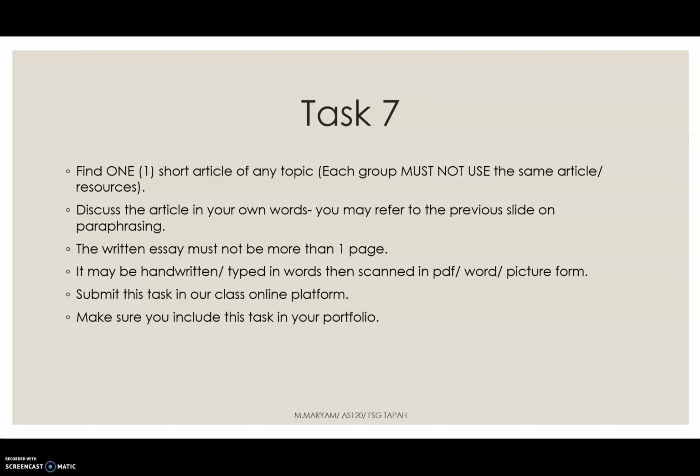Your final task will be, I want you to find one short article on any topic. Just a simple, short article, any topic that you like. Okay, just make sure you do not use the same article as other groups. So for example, group 1 are doing a topic about soccer. Group 2 also wants to do the topic about soccer, but the same article. So please do not do that. You can go with the same topic, but do make sure it is not the same article for each group. Right, and then you discuss the article in your own words, or paraphrase the article.